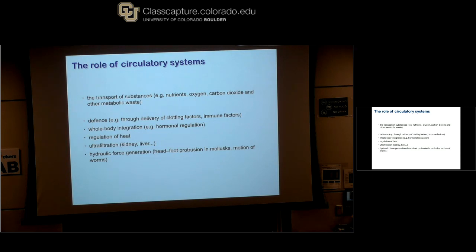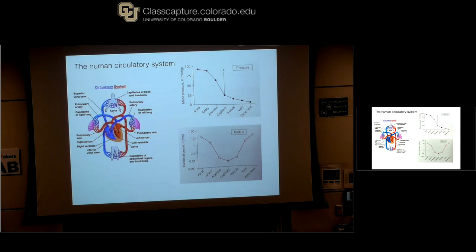Then regulation of heat. Ultrafiltration. But also, and we're not going to discuss anything about this, but it's perhaps the most fun one, is hydraulic force generation. So you see all this fancy stuff about soft robots now, and we think that we're the first to invent it. Well, nature did it first and did it before it was cool. Mollusks, and this type of animals, basically have a fluidic network whose primary purposes, not only, but one of them, is to move them. The motion of worms is another example. So, I told you this very, very general story.